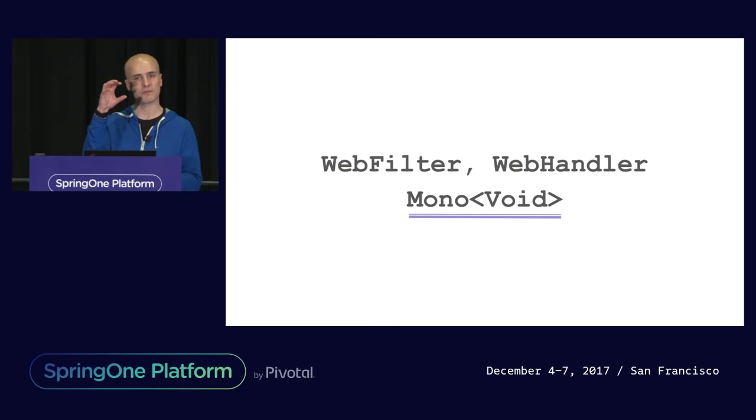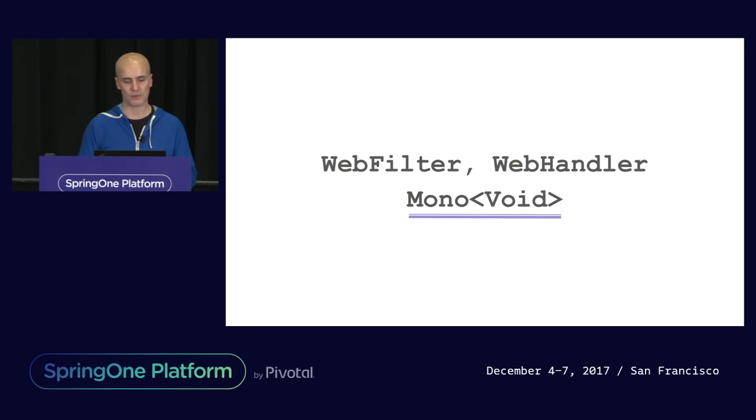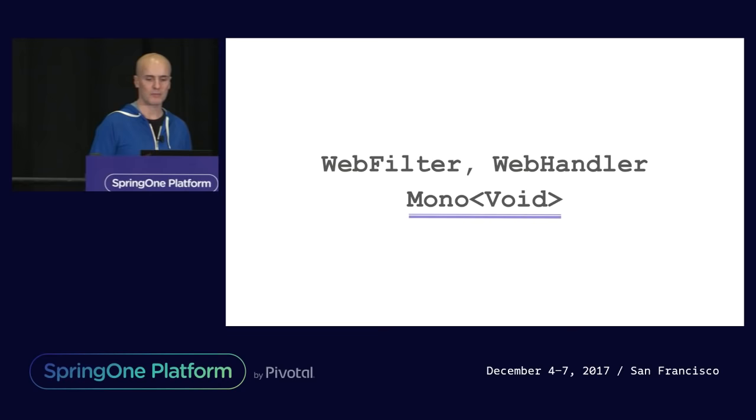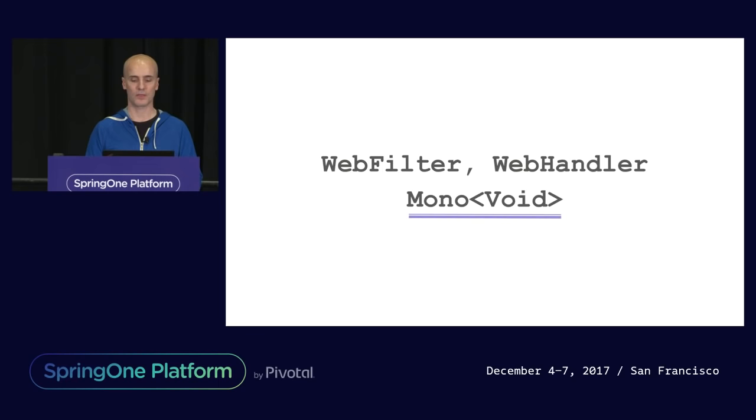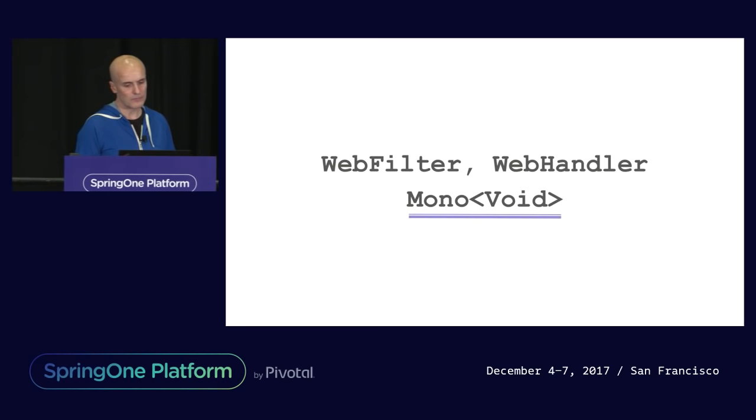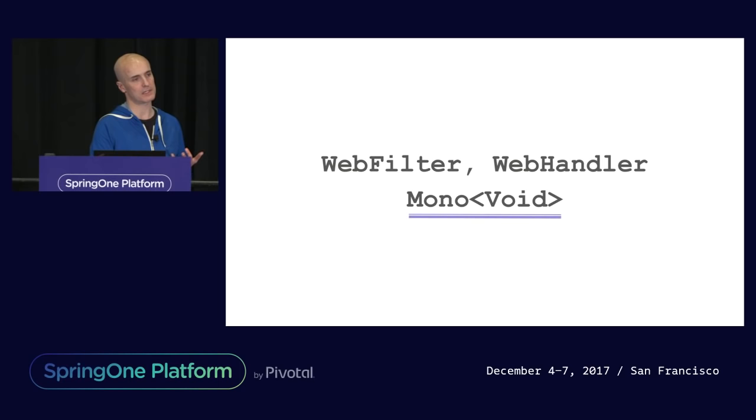So in order to support that sort of thing, we need every layer on top to be non-blocking. And this is where we have WebFilter and WebHandler in WebFlux. Just like in the Servlet API, you have Servlet and Filter. So these concepts are very similar. We didn't find a big reason to change that model. But the big change is that this is now returning a Mono<Void>. And Mono<Void> is basically the promise type in Reactor. You can think of it as a CompletableFuture, but it's reactive, and it's got more operators, and it does more things. And void basically means that we're looking for the completion result. It's not a result value, we just want to know when it completes and did it complete successfully. So you can get an error or you can get a completion signal on that Mono.